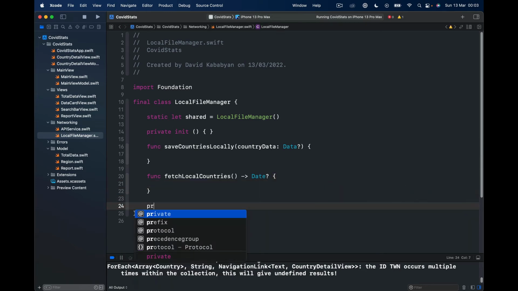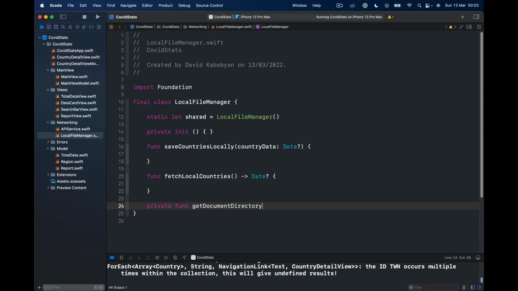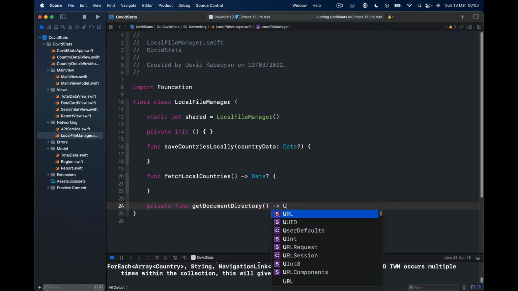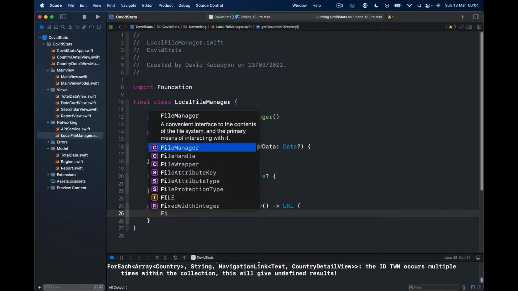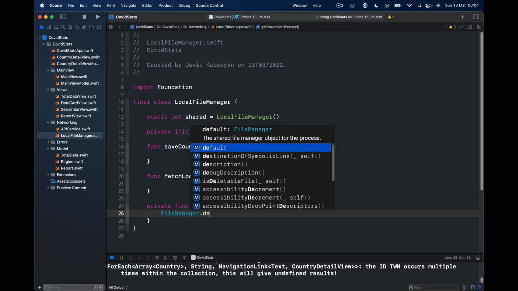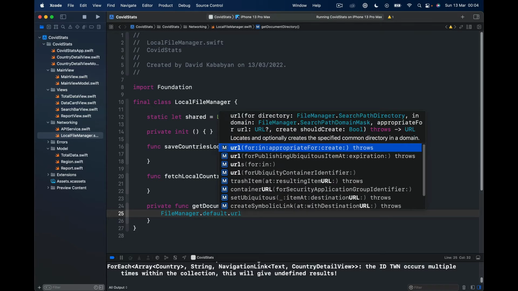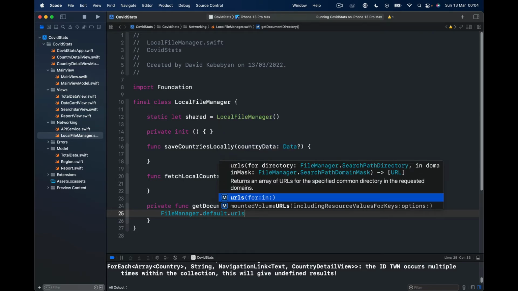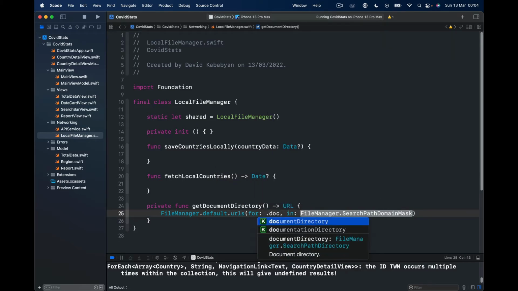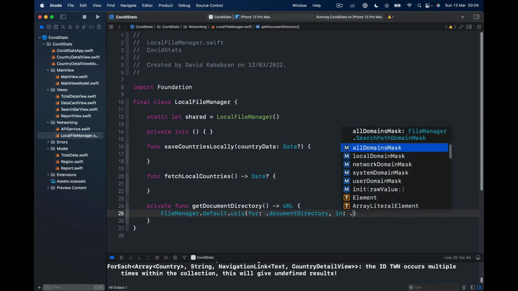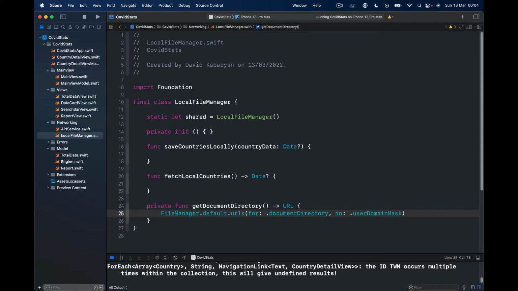And finally, a private func, this is a helper function, getDocumentDirectory, and this will return a URL object of our local document directory. So I'll say FileManager.default.urls(for: .documentDirectory, in: .userDomainMask), and we want to get the first and unwrap this.